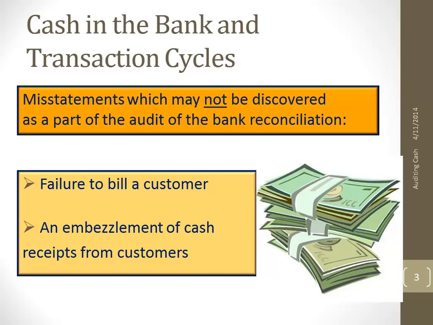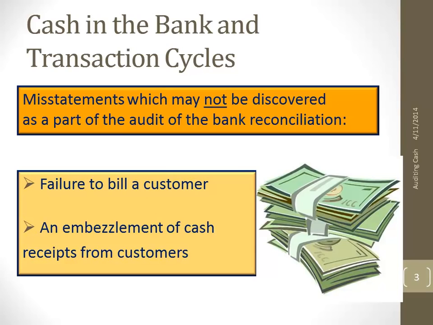Yes, Vivian. There you go. Simple. It's not on the books. If you fail to bill a customer, you didn't put it on the books. So if it's not on the books, it couldn't possibly be in the bank because you didn't bill them. You didn't send them an invoice, so they're not likely to pay you. You don't send them an invoice, well, I guess I got it for free, right? So you'll never find that in a bank reconciliation.